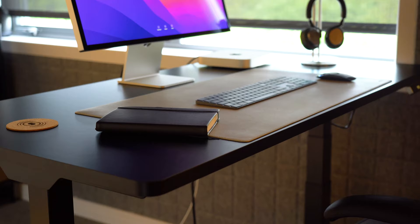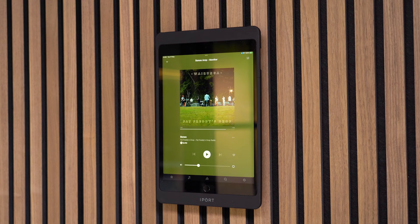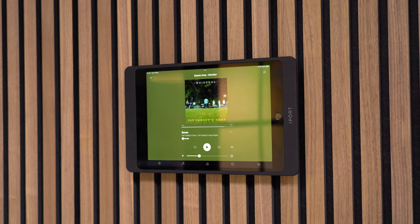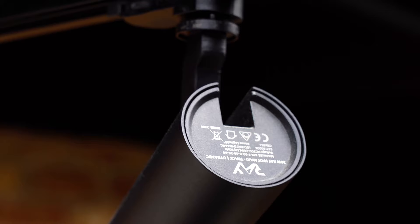Lots of you guys have asked us where we get these panels from — they're from a company called The Wood Veneer Hub and they're actually acoustic panels. We've designed ours to have a hidden door into our showroom. Over here we've also got the new iPort Connect Pro, which we use to control our Sonos and the lighting — you can wall mount it, and we've got a desk stand for it next door in the showroom. Speaking of lighting, we use Ray lighting in our offices as it's flicker-free, which is great for filming, and it has no excess blue light — it's supposed to replicate daylight, which gives you fewer headaches and is just a nicer environment for everyone to work in. I'm going to hand you back over to Louis.